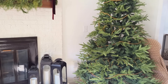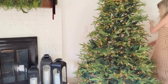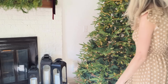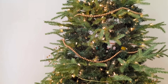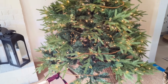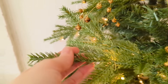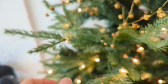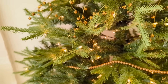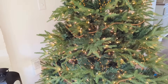In our living area the Christmas tree lives right next to the mantle, which is one reason I placed the garland tapered off the left side — I didn't want it on the right side right up beside the tree. This tree is made by National Tree Company; it's the seven and a half foot Fraser fir and it was sent to me by Lowe's. Thank you to Lowe's for partnering with me on today's video. I love the real touch tips on this tree and the overall realistic shape of it.